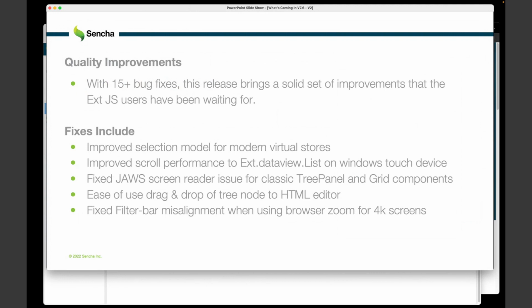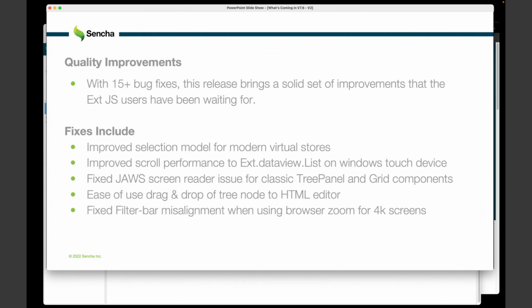Beyond enhancements to the SDK and the modern toolkit, we've also done some work with quality improvements and bug fixes. When the release notes for Ext JS 7.6 come out, we will, as we always do, document all the improvements. I'll highlight a few of them here, but in like fashion, we will have a version of the upgrade advisor down the road from general availability, which will utilize those quality improvements and the new things in 7.6 to aid you in upgrading to 7.6.